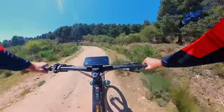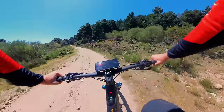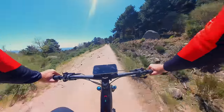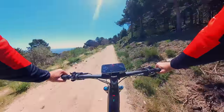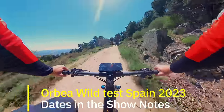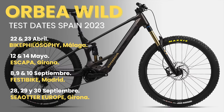Unfortunately we're heading up for the last downhill — we never say the last downhill — because the bikes have to get back to Mammouth before end of day, and they're going off to Malaga this weekend. Riders, remember to check the show notes about all the test weekends for Orbea in Spain in the coming months.